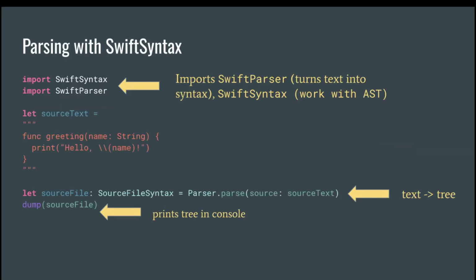So there's several different libraries within SwiftSyntax. The two important ones for most cases are SwiftSyntax itself, which has the whole grammar, knows all the different node types, and then the parser, which takes code and turns it into the tree. And so here, I don't know if we can see that, but it has some text string. I hand it to the parser with the handy parse function, and that returns the tree, which will have a root of source file syntax. And then there's a handy dump function, which will print that to the console for you. So as you're working with these things, you can dump any node and it'll tell you that node and all its children in a pretty printed format. It makes it very easy to work with.